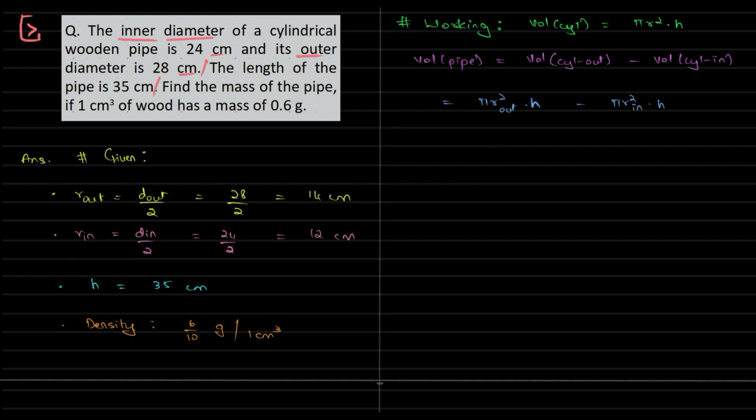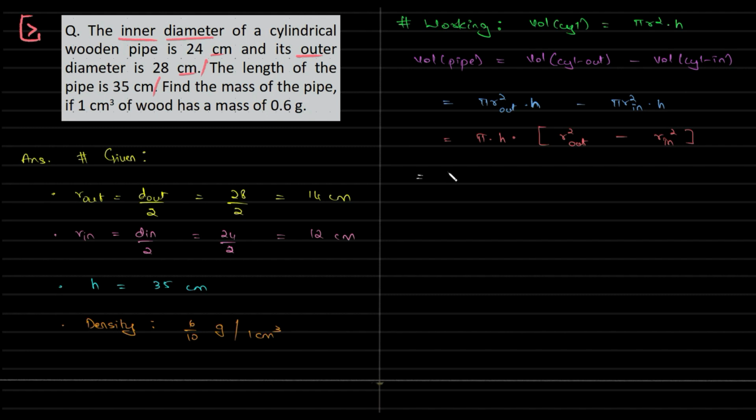So now the best thing to do is taking common. What is common in all of this? Pi, correct? And yes, even the height is common. So what is left out? Yes, in the first term it is r out square. And what is the symbol in the middle? Minus, is it not? And what is the variable there? The last term, that is r in square, closing the brackets.